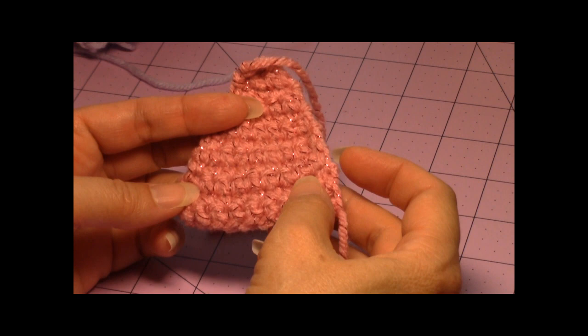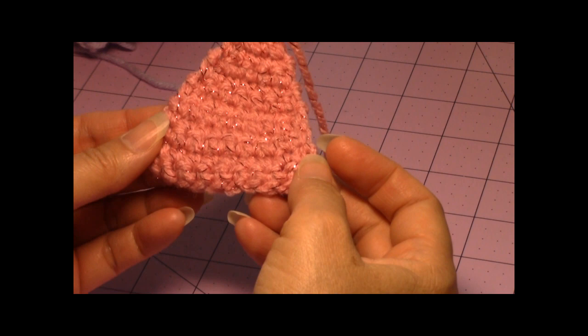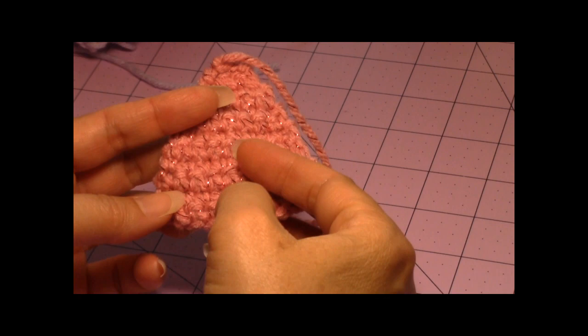So you can use any pastel pink that you want. If you like this one, this is a Red Heart metallic pink. You can see the glitter in it. I really like it. So there's 1. And I'm going to go ahead and show you how to make that.